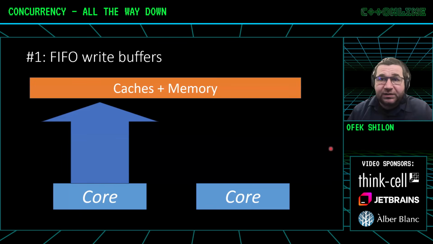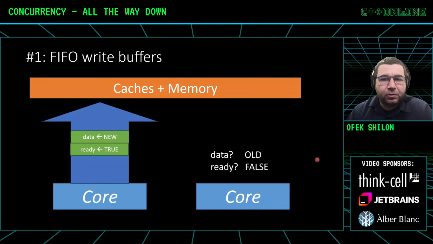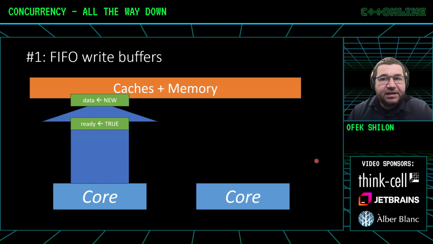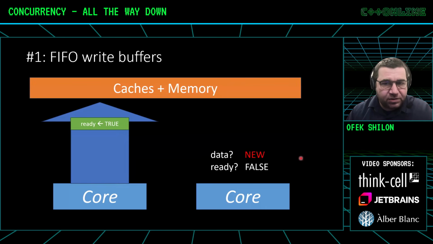So let's try to understand what can be guaranteed here. Observe two writes, first data and then ready, and let us pause when the writes are in flight in the write buffer. Currently, the cores don't agree on both values. The left core sees data as new and ready as true, and the right core sees data as old and ready as false. A bit later, the right core thinks the data is new, but ready is still false. And eventually, the right core thinks that data is new and ready is true. At this point, both cores agree. Our toy program does work because both cores agree on the order of the two writes.